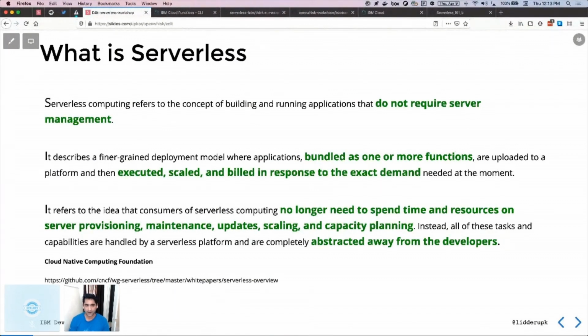As it says here, serverless computing refers to the concept of building and running applications that do not require active server management by you as a developer. Servers are still there behind the scenes, but a lot of things you would previously have had to do with servers, including provisioning new servers, maintaining servers, OS updates, patching, and scaling, are abstracted away from you, and you focus on building quality code and quality applications.